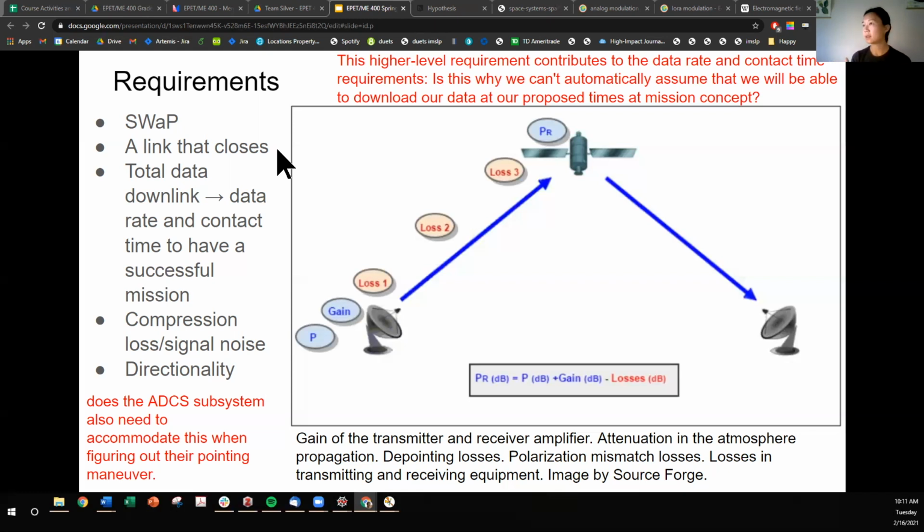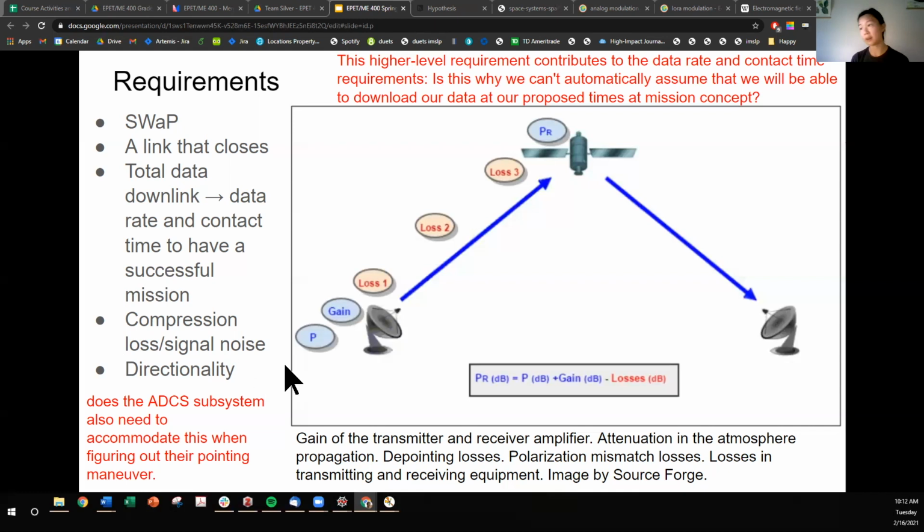What else? Oh, the total data downlink. The communication sub lead will have to talk to the command and data handling subsystem lead, because the CDH lead is the one that coordinates the algorithms and the coding and the communication protocols, which has some bounds on data rate.